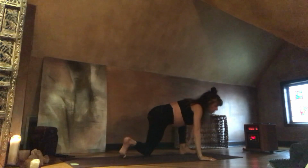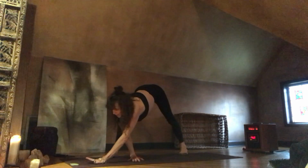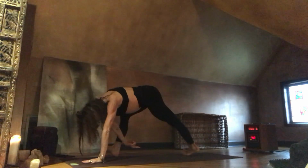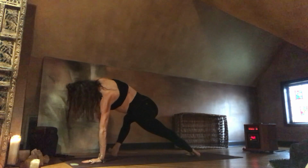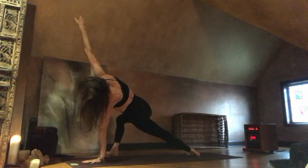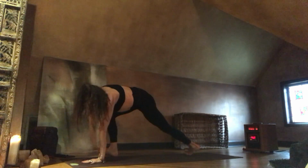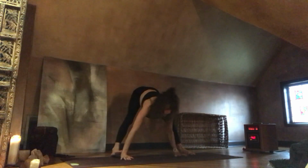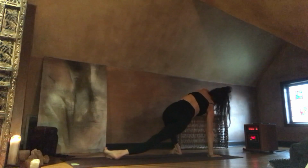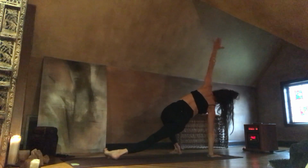When you come to the front, you're going to turn to the right. So you're going to take the left hand to the ground, you're going to turn towards the right, pivot on that back foot. The toes, all 10 of them, are going towards the right side. So you're going to reach up first, over, and then go to side 2. You're going to exhale, pivot, up, reaching to the sky, and then over.